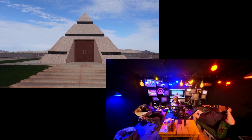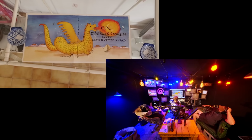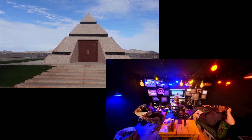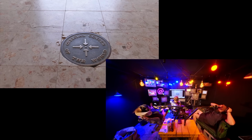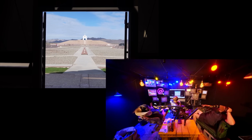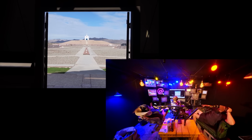Jacques Istel, who founded the Center of the World, wrote a children's book in 1985 titled Nukes, the Good Dragon and the Center of the World. In the book, this is where the center of the world is located, and so in 1986, he founded the town here. Later, Imperial County, where Felicity is located, recognized it as the center of the world, as did the nation of France in 1989. Also, when you stand on the center of the earth, you face the church on the hill, and you get to make a wish. And they give you a certificate saying that you visited the center of the world.